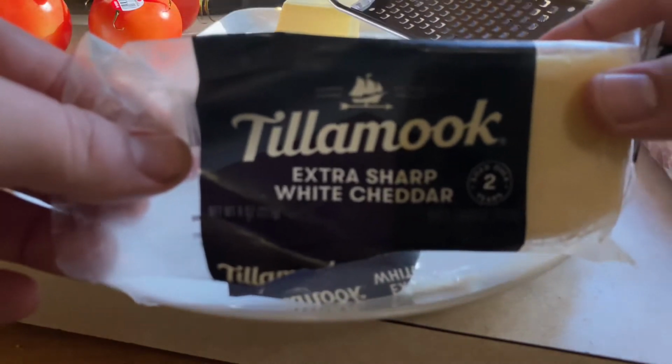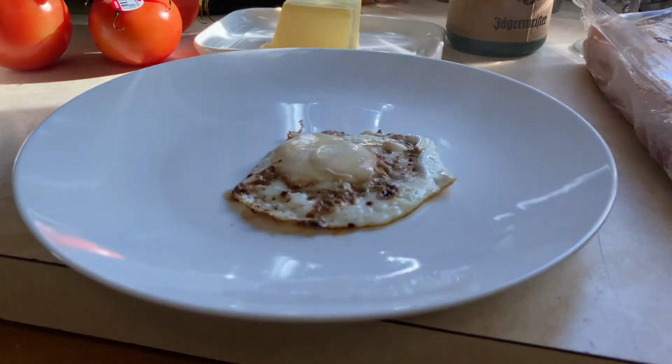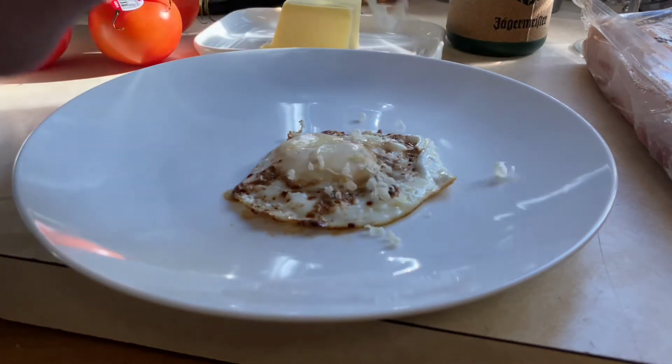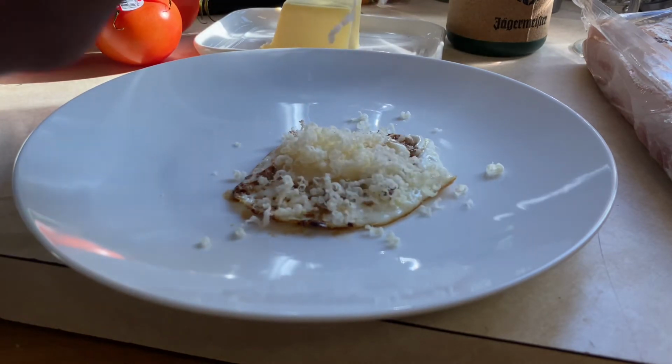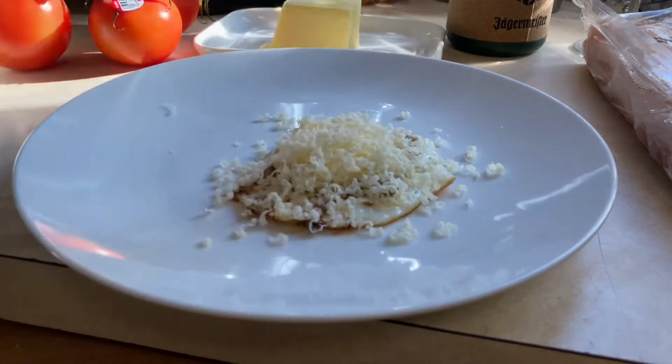I'm using Tillamook brand extra sharp white cheddar. This little loaf of old milk hits harder than the opening piano line to Asia by Steely Dan. Using our micrograter, we're going to sprinkle little curls of curdled milk all over our egg to give it an insane amount of flavor and panache.